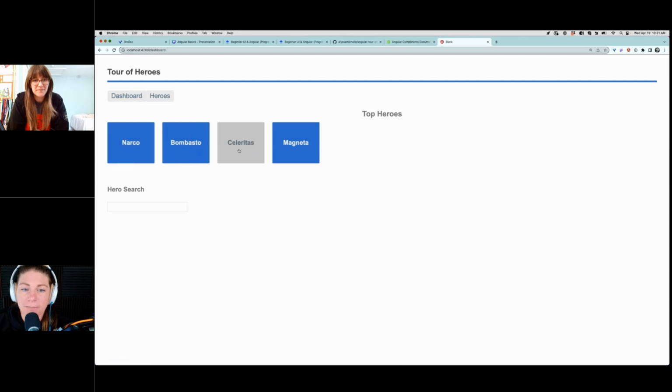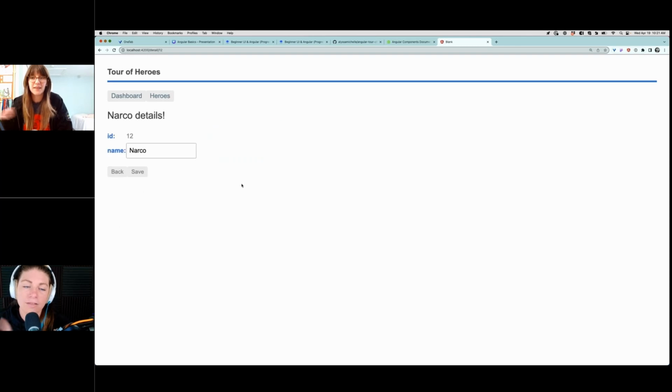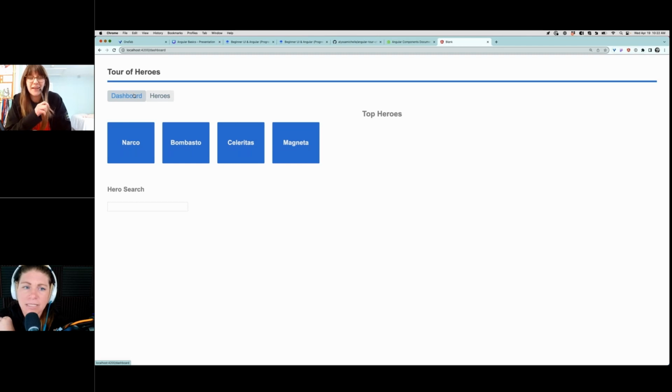There are these beautiful cards, I call them. They're not cards in the template, but we will rectify that. A little hero search here, and I think actually if you start, I'm pretty sure it works, and then you can pull up, and when you click on either the card or in the search, it has a details page where you can either modify the hero or just view more information about it. And so I think I'm gonna hop in.